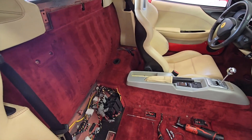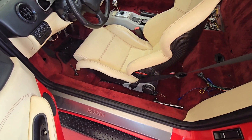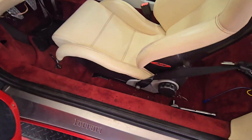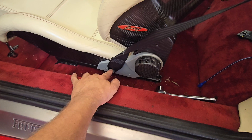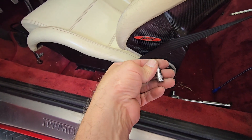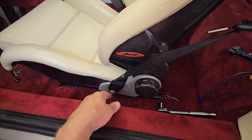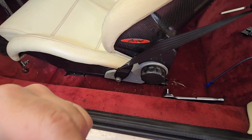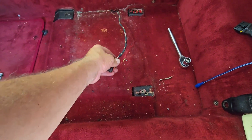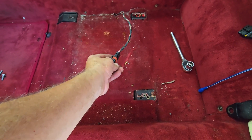Now I'm going to go to the driver's side, remove that seat, and then that panel behind it. I've got the driver's seat loose — four bolts like the other side, same size. This is a 17 socket, and the others are a six. So a six for the bolts on all four places and a 17 socket here. We've got the driver's seat out. Don't forget to unhook your connector on the driver's seat — the passenger seat had one too, but it wasn't hooked up. Disconnect this off your driver's seat before you pull it completely out.